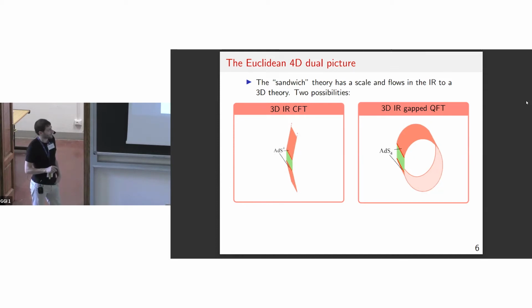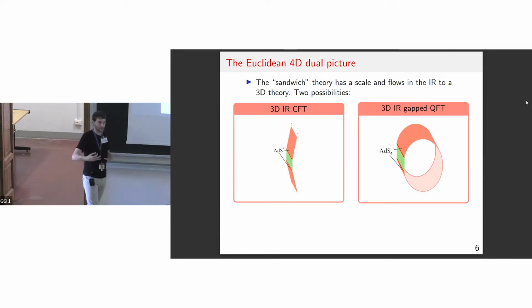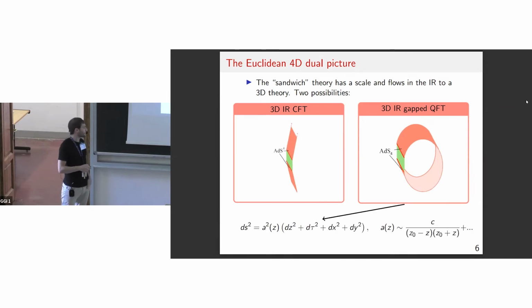Once again, I want to remark the fact that here we not only have this Euclidean wormhole in the dual theory, but we also have non-gravitational degrees of freedom coupling the two asymptotic boundaries of the wormhole. And that's the leftover of the four-dimensional CFT that was coupling the two 3D CFTs. Another fact is that for this Euclidean wormhole, the metric will be conformally flat, and this conformal factor will have two simple poles at the two asymptotic boundaries.